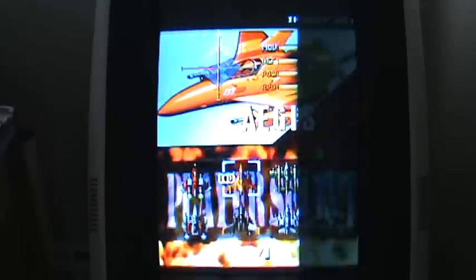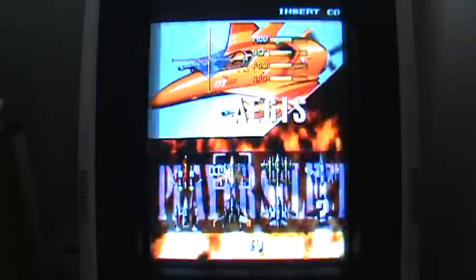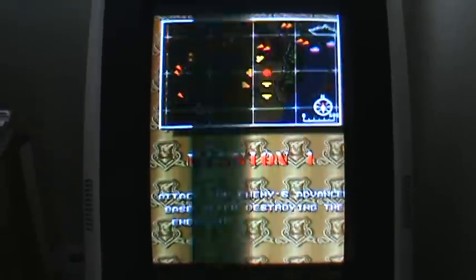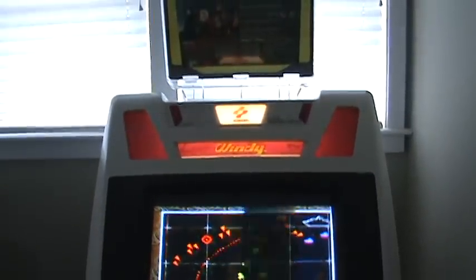There are bars going through the screen right now, but you can see it plays an alright picture — the colors and everything isn't perfect yet but it's getting there. It does look better on Capcom System 2, which is what we used to really tune it. I think it's playing an overall decent picture. I've tried a few different kinds of hardware on this, and I'll be doing a gameplay video where I'll get those bars to go away. Thanks for taking a look at this Konami Windy.